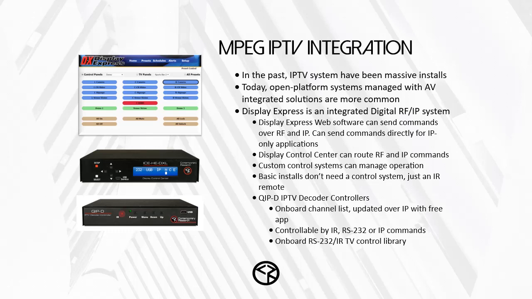Inside every controller is a built-in library of RS-232 or IR control. All you have to do is send it a number to know it's supposed to talk Sony infrared or Samsung via 232, LG through 232. The codes are already on board the controller itself. So integration is fairly simple because the code's already done for you.